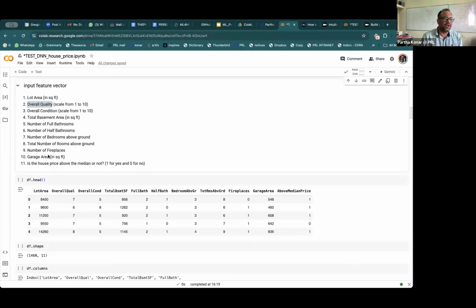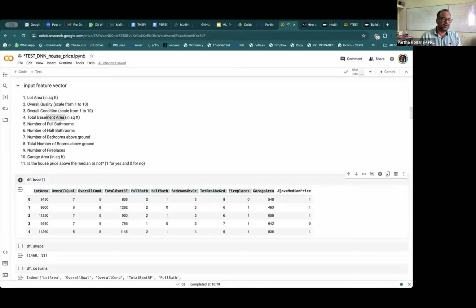There are a few entries like fireplace, garage area, and also number of rooms above ground, number of full bathrooms, half bathrooms, and total basement area. So these are the 10 features you see written here.